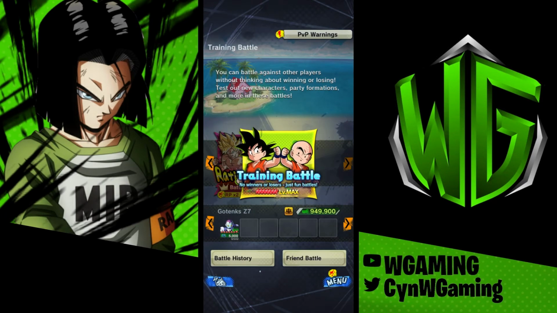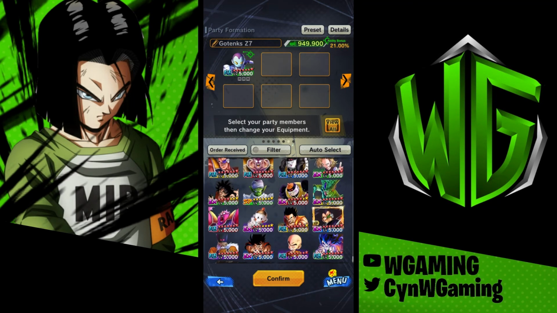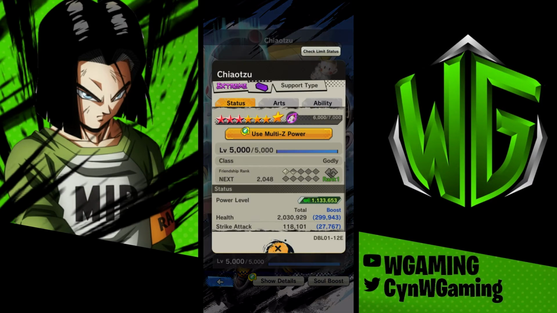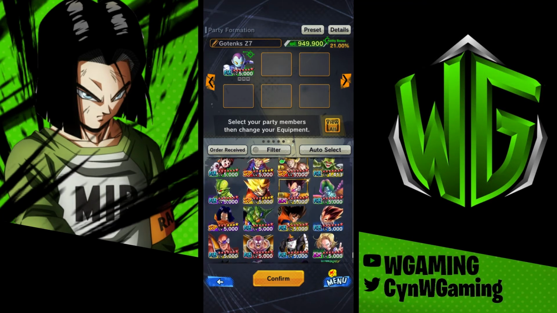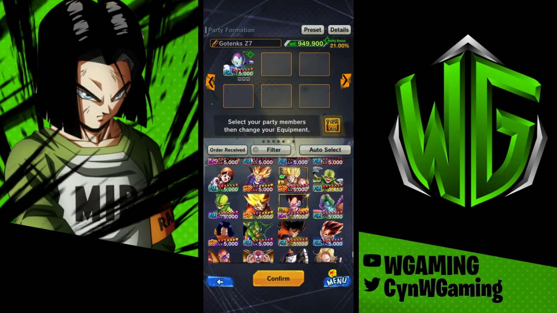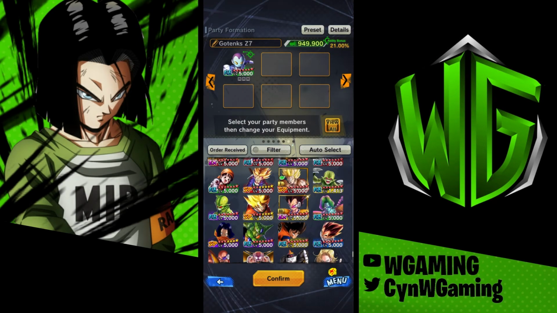You can use Jaco. You could also use other characters that actually self-destruct. You could do it with Chiaotzu if you want. You could do it basically with any character that's really, really bad, really weak. You could do it with Pan. Yeah, you could do anything. I just chose Jaco because he's green and the meta has a lot of purples now.